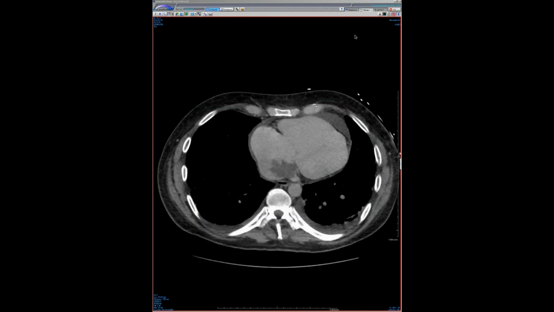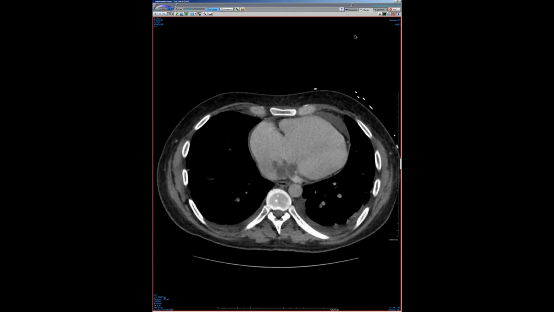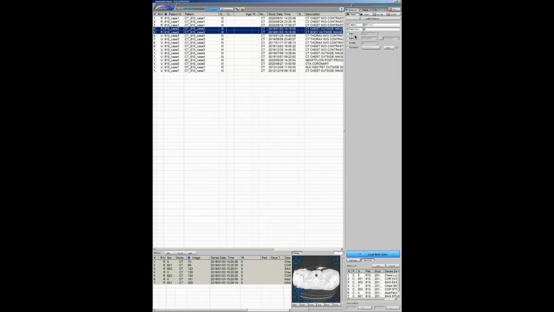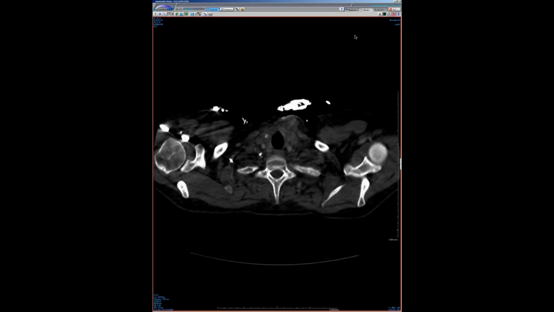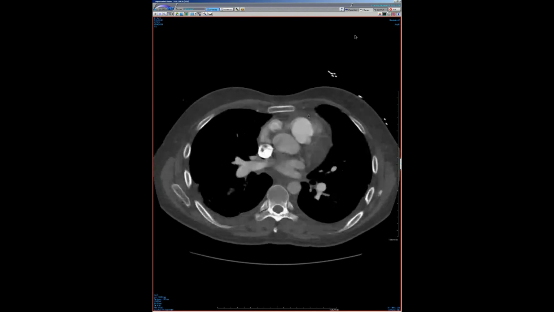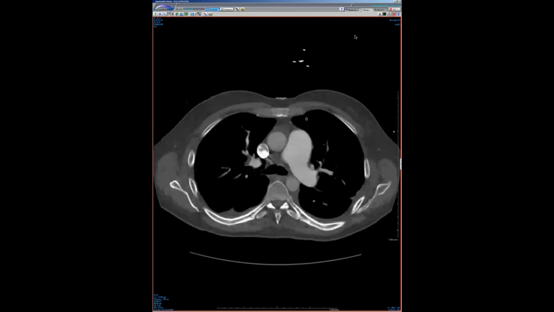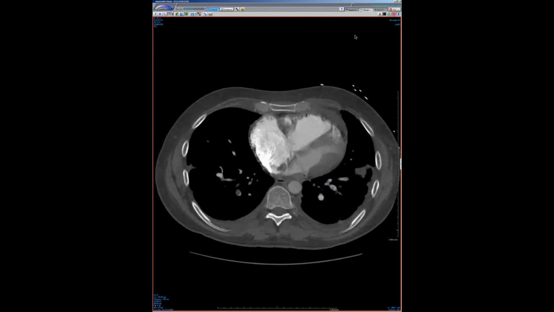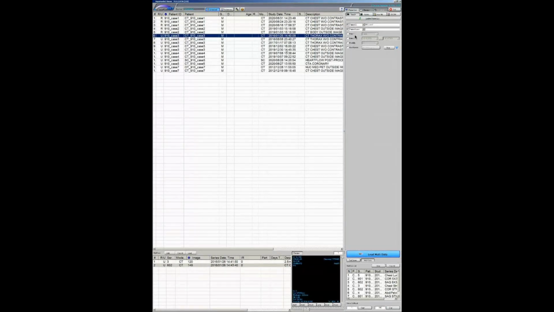So again, pretty convinced it was going to be a myxoma, and the path came back. It was taken out, not only the path from the mass, but also from multiple emboli. They did a big embolectomy. This came back all as epithelioid hemangioendothelioma. So go figure. So this was a right atrial epithelioid hemangioendothelioma with multiple embolic epithelioid hemangioendotheliomas. So that's pretty interesting, at least in my mind. Maybe you guys see that on a daily basis, but I've never seen that one.